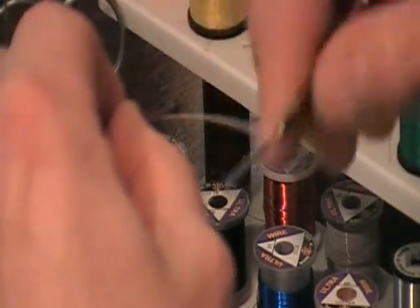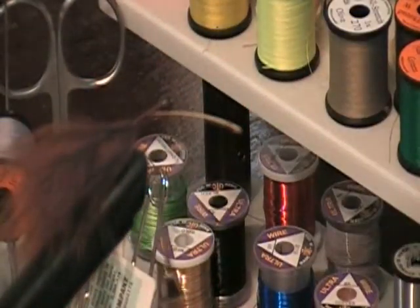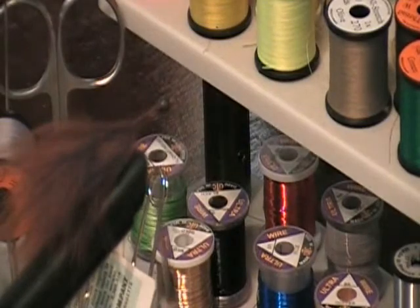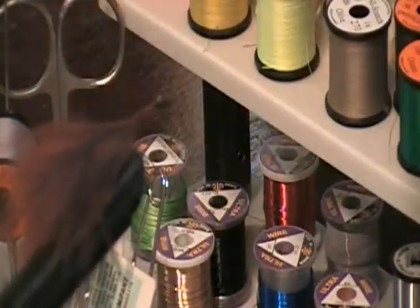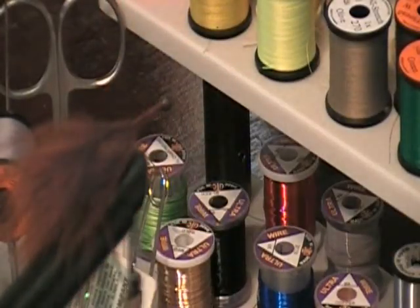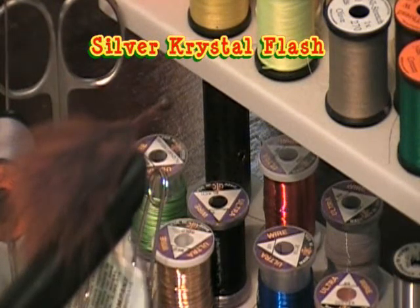And we'll bind that down, like so. And bring our thread back to this point. Then at this point we will tie in some silver Krystal Flash.